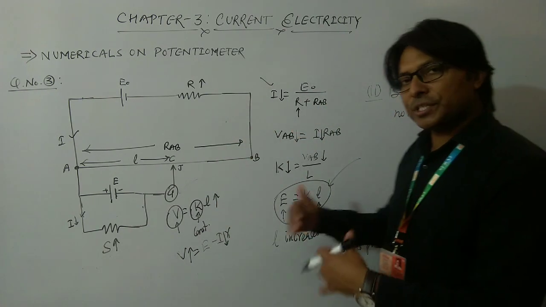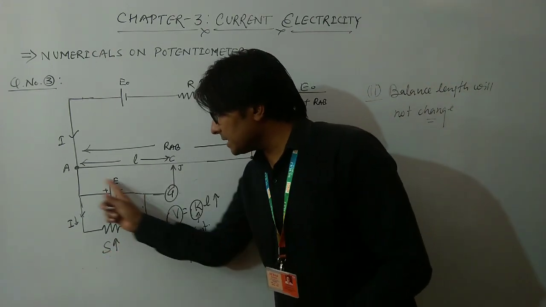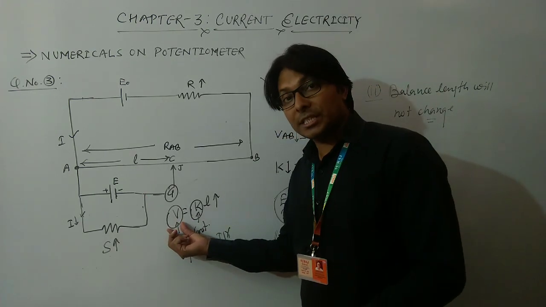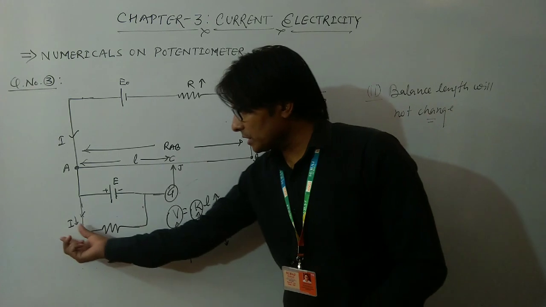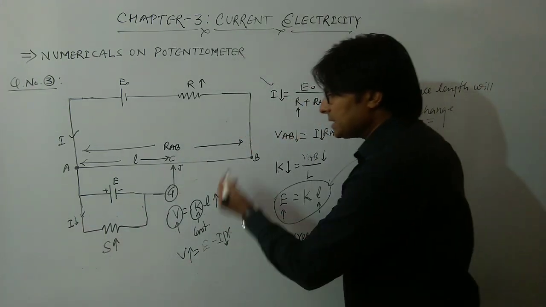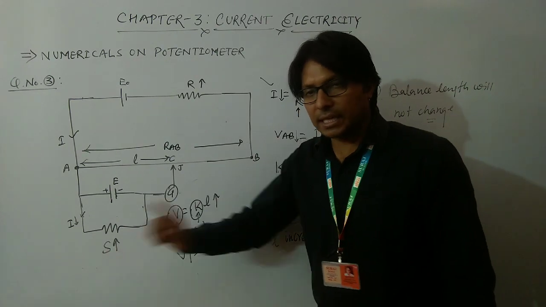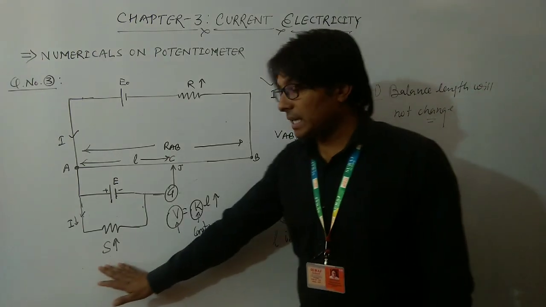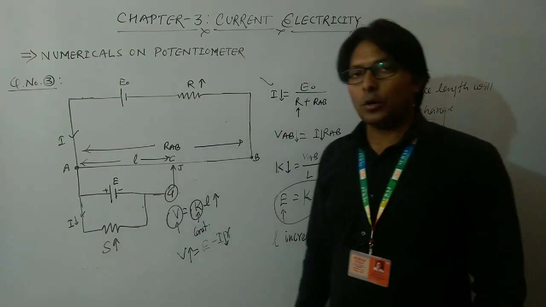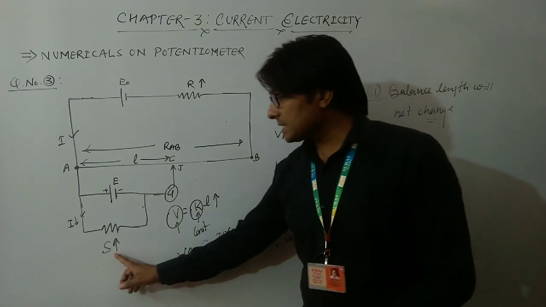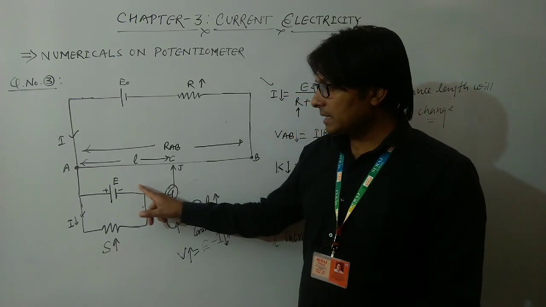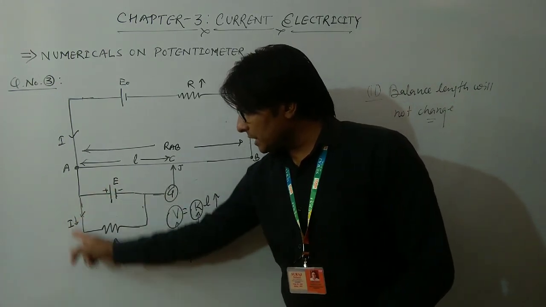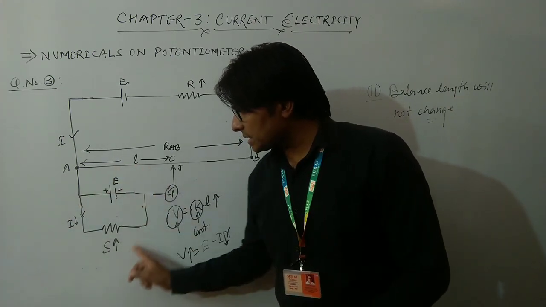So here the answer will change. If this resistance is connected here instead of here, then definitely the terminal voltage will change on change of this resistance because current is changing, and thereby the balance length will increase if this resistance increases. So the balance point will be shifted towards B. So this will be the answer in that case. So you must remember, or you must watch first, that this resistance S is connected here in series with this battery cell, or we can say in the secondary circuit, like this.